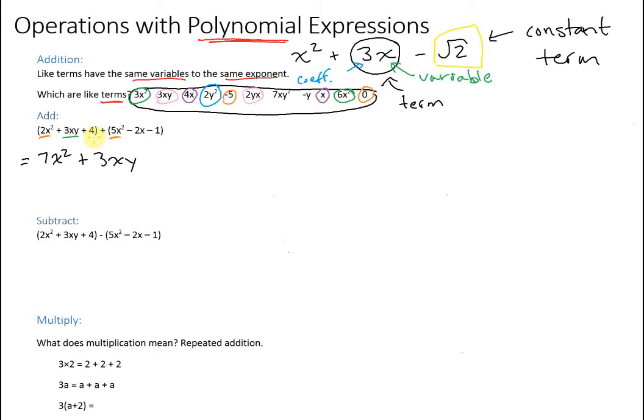Okay, next up there's a constant term, but I still see a variable here, so I like to show my variables first, and it's the only one with just an x. Now let's do the constant terms, the number parts. We have a 4 and a -1. So we didn't really do much with the brackets here, because really in front of this bracket we could write an invisible 1. It doesn't make a difference if you multiply by 1, so the brackets can just disappear. Same thing here, there's nothing in front, so we can just get rid of the brackets.